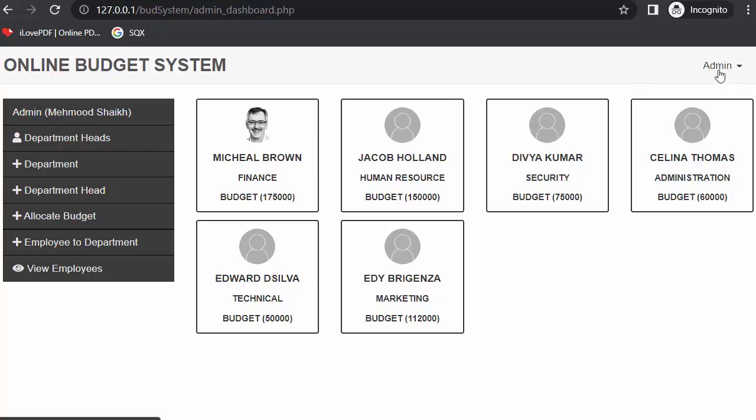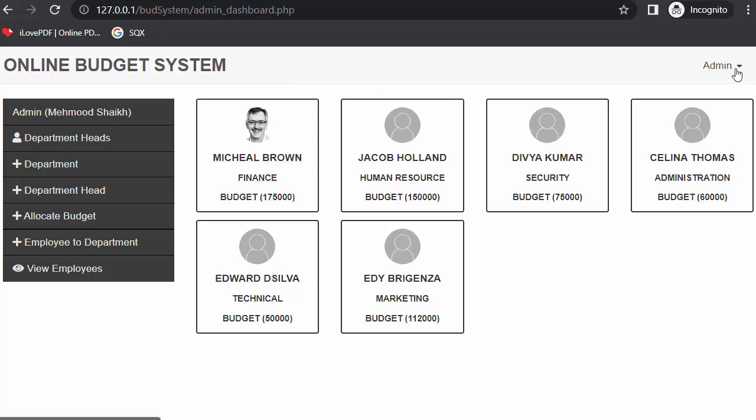features, like displaying this label of admin on the right side of this navigation bar whenever an admin gets logged in, and I need to display a department head label in the same place whenever the department head gets logged in, and also an employee label at the same place whenever an employee gets logged in. Based on the user role ID of the logged in user, I need to change this label. That needs to be covered in this video, and also we will see how to restrict the unauthorized user from accessing the dashboard page.